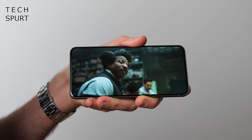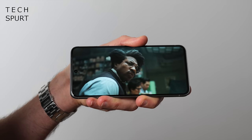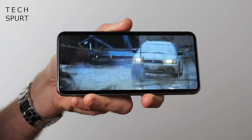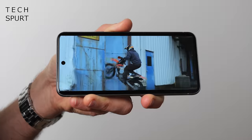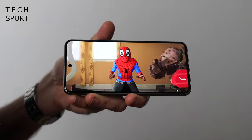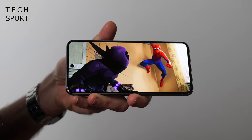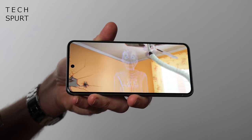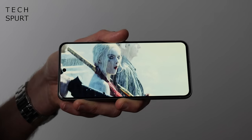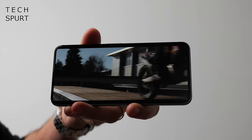Now that 6.1 inch 20:9 OLED display is still a highlight here on the Pixel 8. That Full HD+ 2400 by 1080 pixel resolution produces pin-sharp visuals on a dinky screen this size. You've got Full HDR streaming support — HDR10, not Dolby Vision — and this pumps out some crispy contrast, and I love the bright and vibrant colours. While the Pixel 8 may max out at a mere 2000 nits, it's certainly not as bright as the Pro but it is still eye-slappingly bright with zero issues for visibility. And that refresh rate scales from 60Hz up to 120Hz — on that max refresh everything feels beautifully fluid.